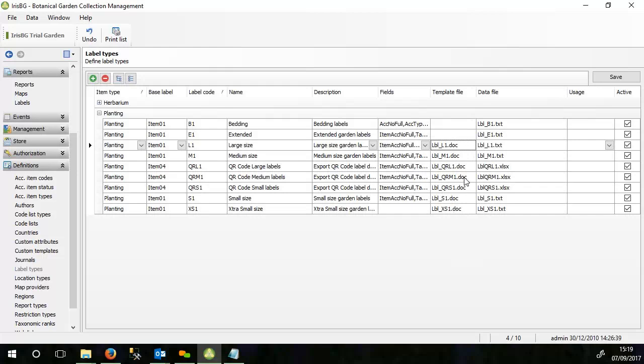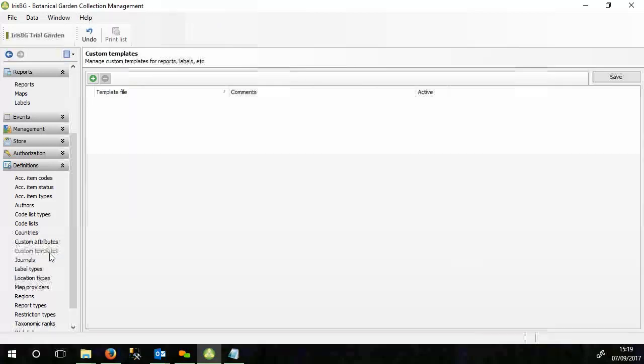So these template files, going one step back again, if you're going to make your own templates, you could put them in the top custom templates part here. When you look at the instructions and older discussions about this, you will see that people say that the templates should be located in your custom templates folder on the computer.